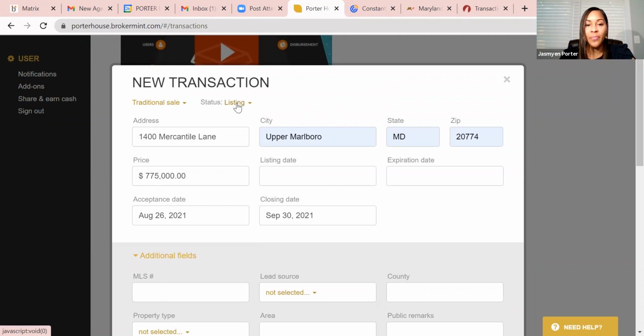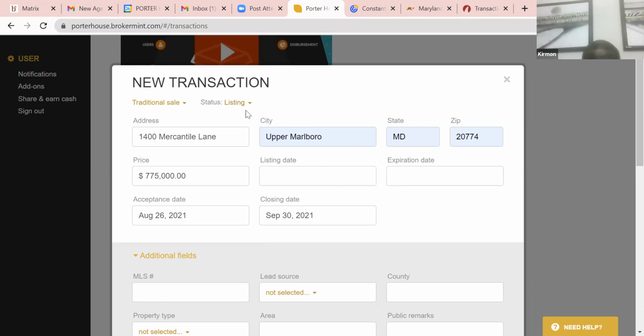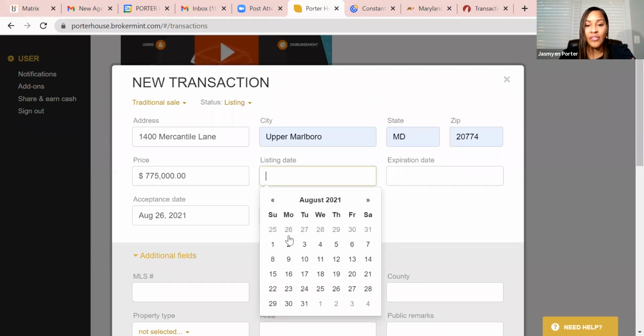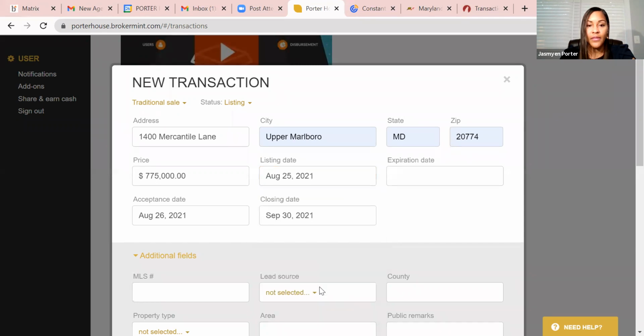Do you want this to be a purchase or do you want this to be a listing? Listing. This is a listing, but we will say our listing date was in August. Let's just say we listed it. We got it under contract today.